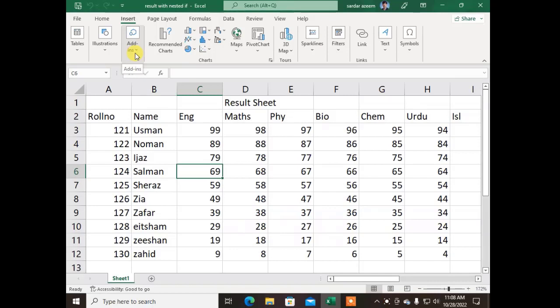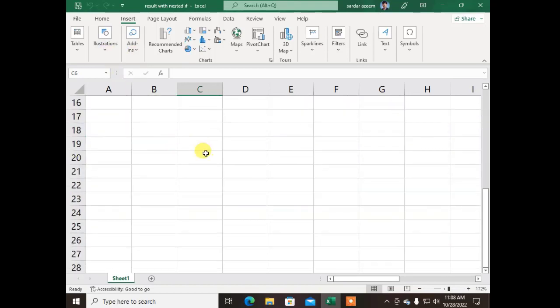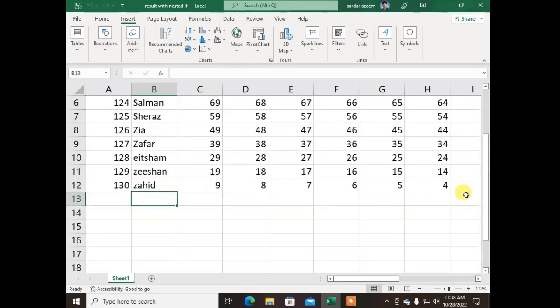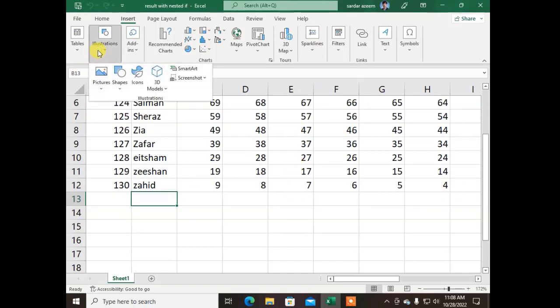A picture can explain data in a better manner. So illustrations are added in Microsoft Office applications like Microsoft Word, Microsoft Excel and Microsoft PowerPoint to add this type of things. First of all, I'm going to add some picture over here on my Microsoft Excel sheet. For this purpose, I will go to illustrations, and the first command is picture.